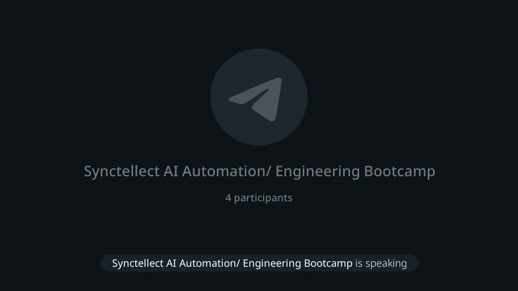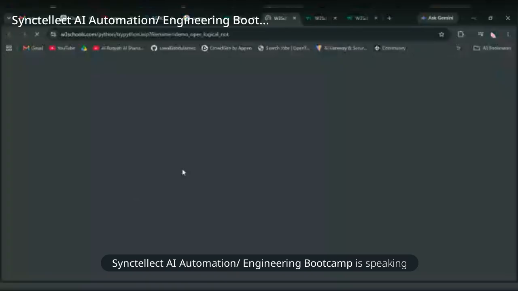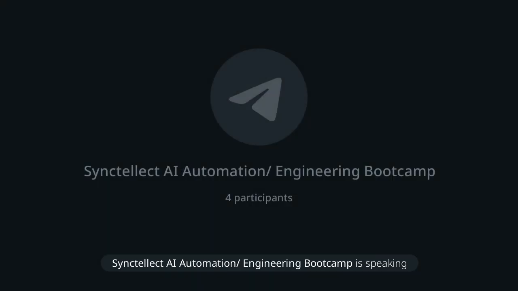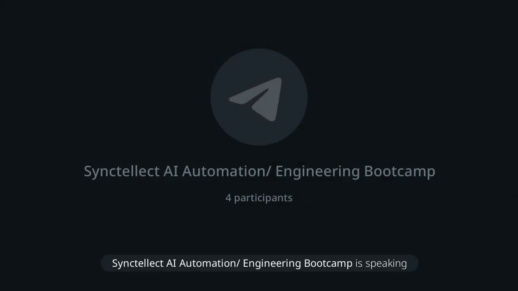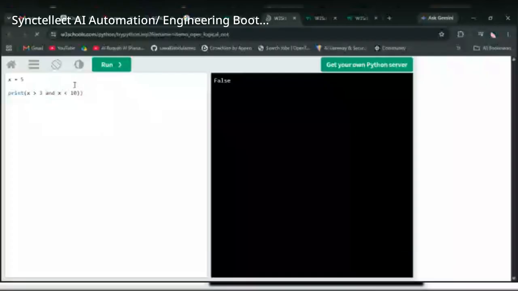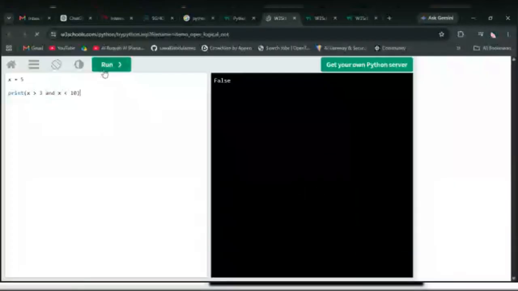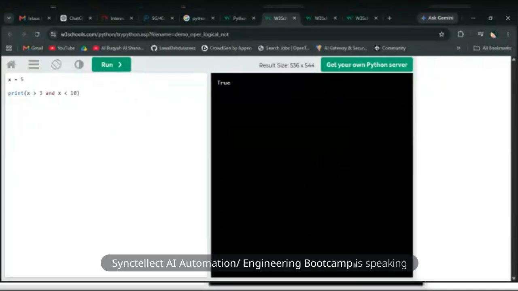It's giving us false because this is true, but then I'm putting not in it. If there is no not, it will give us true directly.